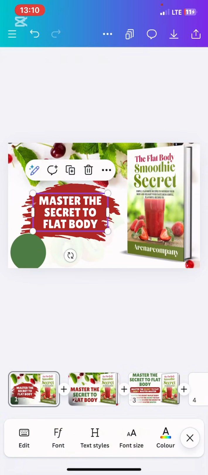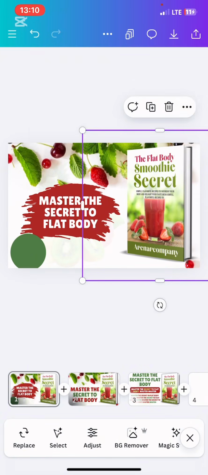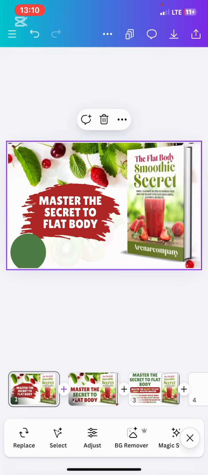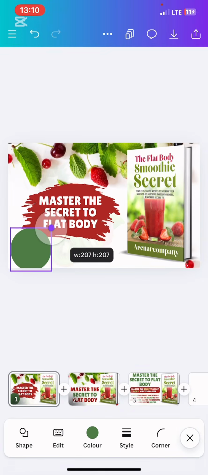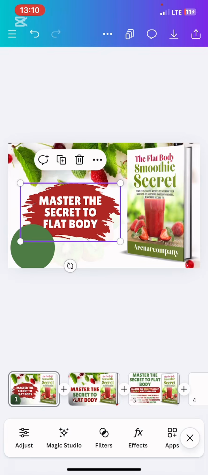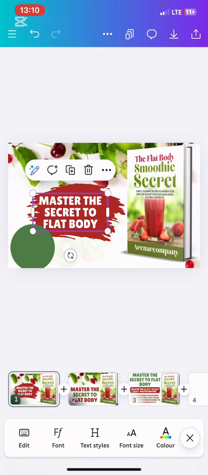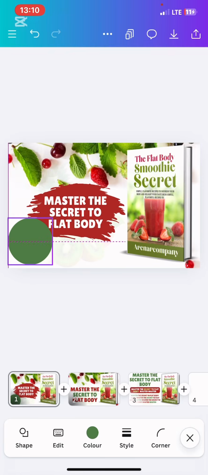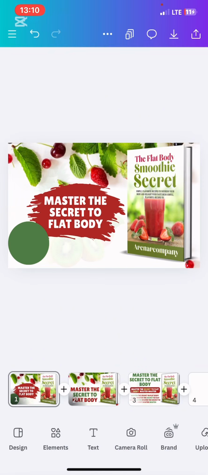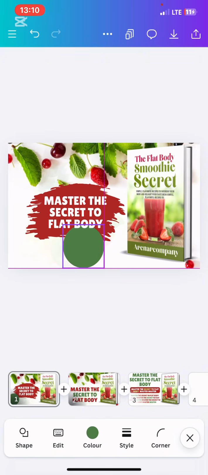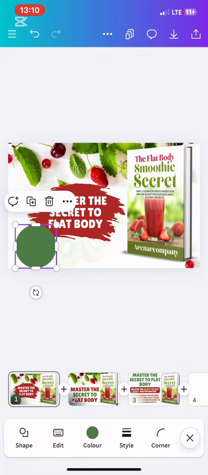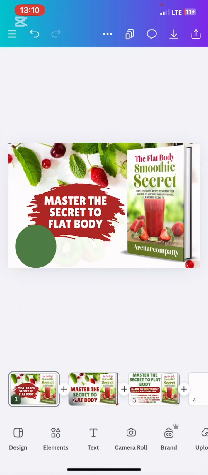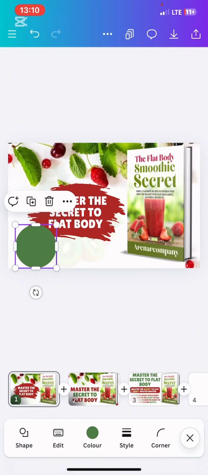So I'm just taking this one up a bit. There's a way you can drag this one, but before you do it, make sure that you don't put it as a replace background. I'm adjusting this again because I want it either there or you can put it here. You understand? But let's just leave it here. Let's put full color first.